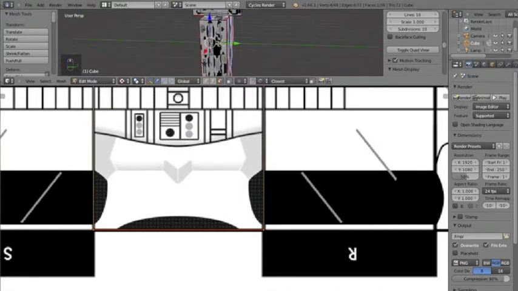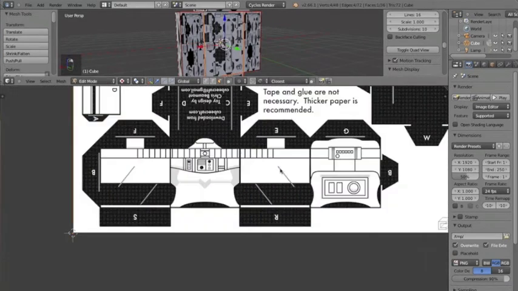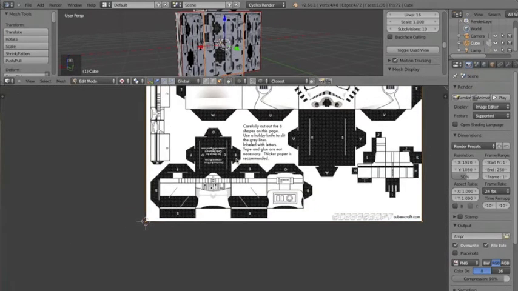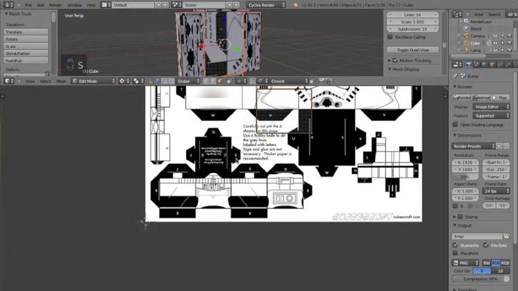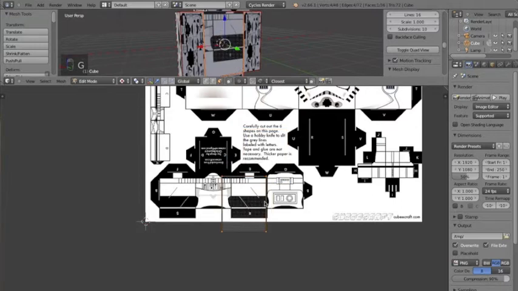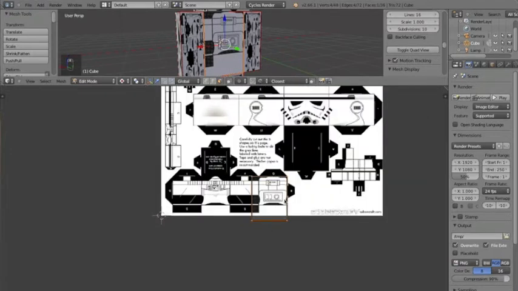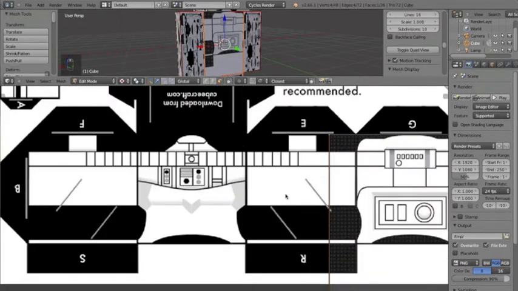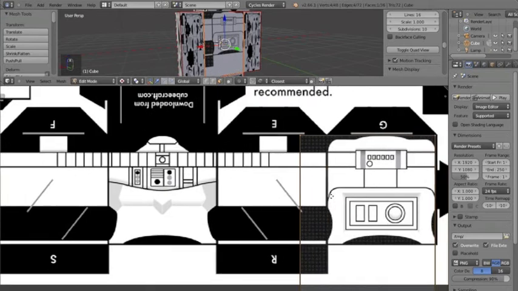Now we'll go ahead and do the back. So size 0.2, rotate 90, grab to the back, zoom in so we can see what we're doing here.